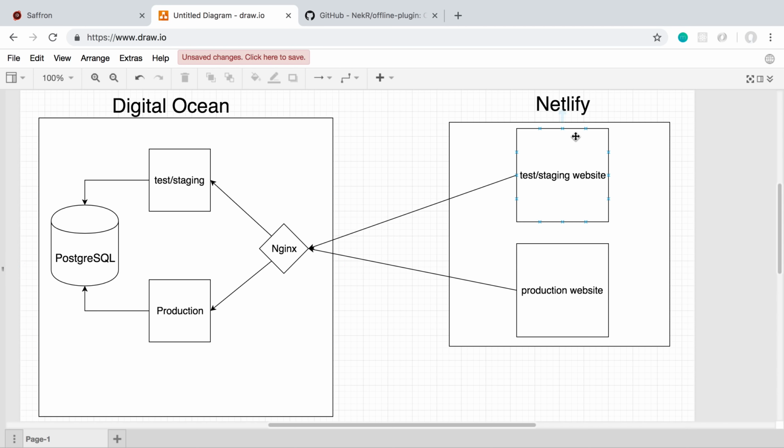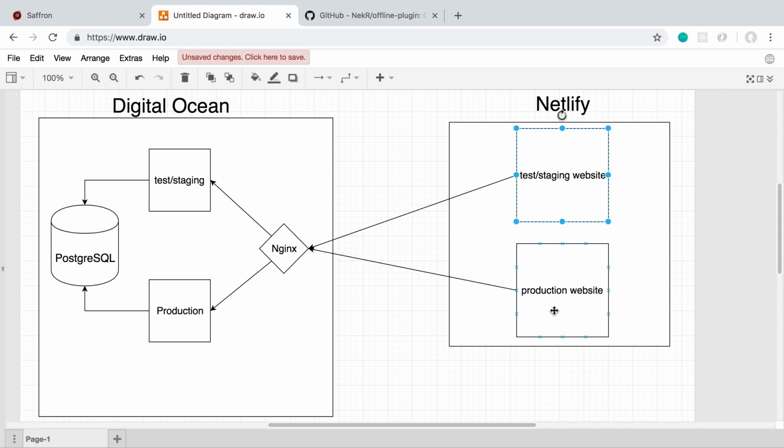But anyway, now the staging website communicates to the same thing, but it's going to route the request to a staging server and a test server. Right now I have a single database, so the data is the same between the staging and production. The reason is I just want to be able to see the same data, but, for example, make UI changes and format the data in different ways. I want to work with the same data, and of course, just use test users on the staging and the test. So that's pretty much how it works.